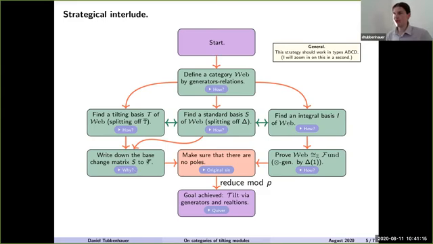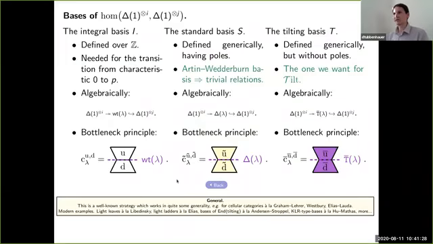And so let me explain why I'm so interested in those two bases. This is the basis I call S, the standard basis. This is the basis I call T, the tilting basis. So why am I so interested? Okay, they all give bases of the same Hom spaces, right? That's how they are constructed. I'm still working over characteristic 0. This one is nice. You will see it in a second. You need it to prove that you're not completely going crazy. But otherwise, it's what it is.